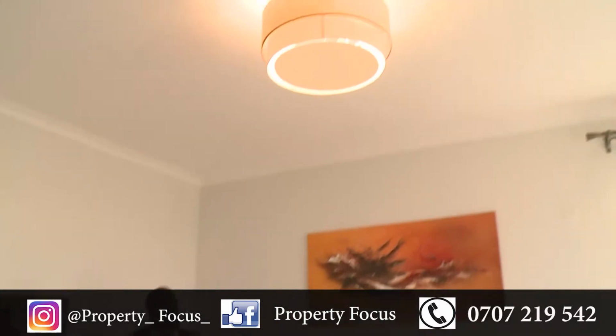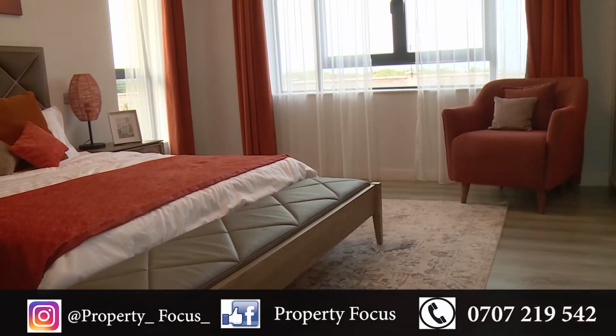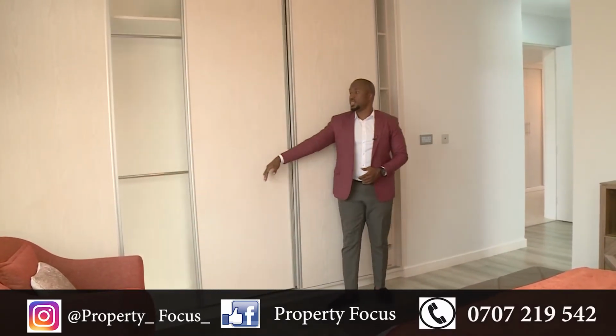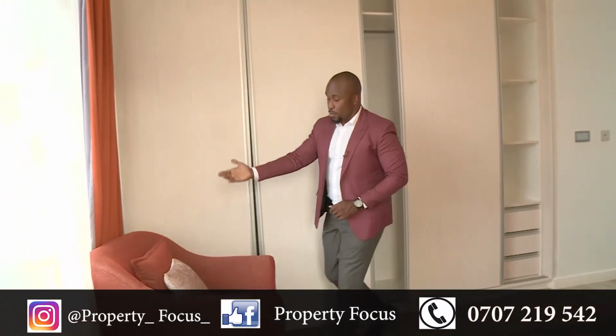Very nice chandelier, very nice and cylindrical, and of course the room brings in a whole lot of light. A lot of energy just speaks to me when I come into this space. And you've got your cupboards. Of course, all of them are slide, so no cupboards that swing open, because of space and efficiency. Right on this section you could read over here, come by over here, read a book, sit down, enjoy, take it easy, and retire to bed right after. I love it. It's quite a nice space.